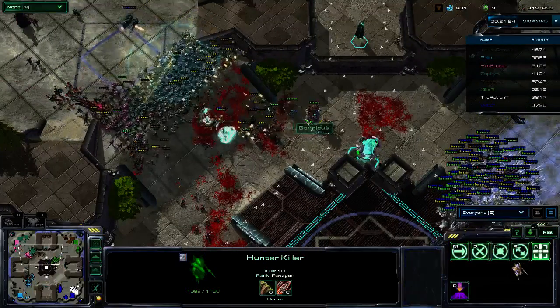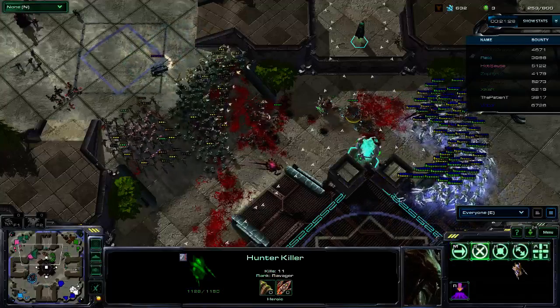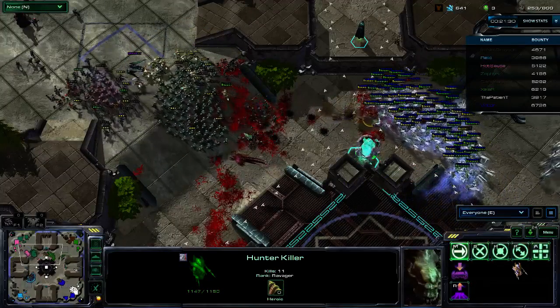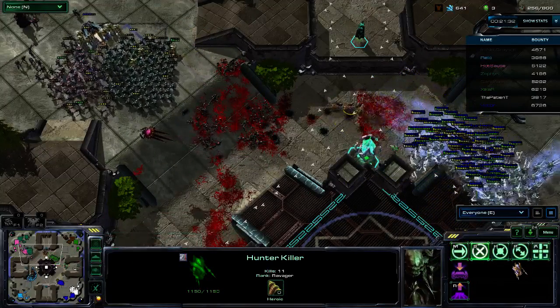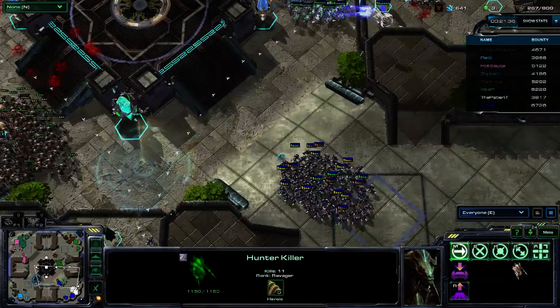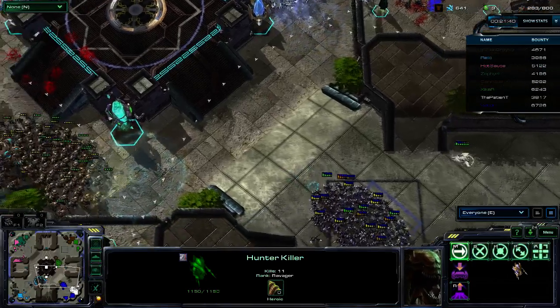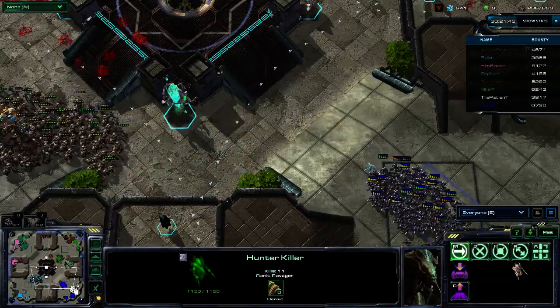And Gannicus is probably going to lose another one of these hunter killers. He doesn't have any army. See, Gannicus, he has no army to support his hunter killer. Even though they can do DPS, it's not a good combo. That Phoenix is taking a little bit of damage, but not much because it does have that hardened shield.